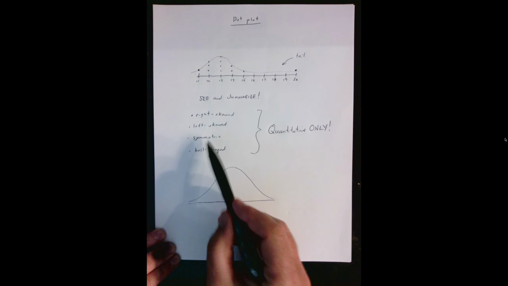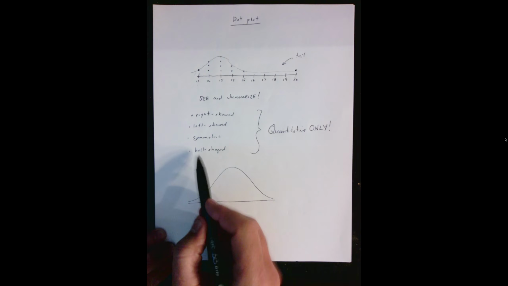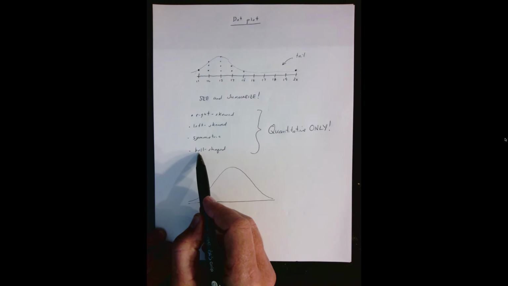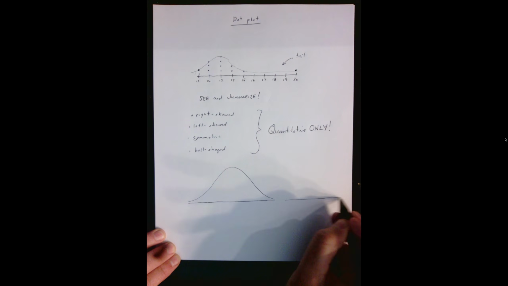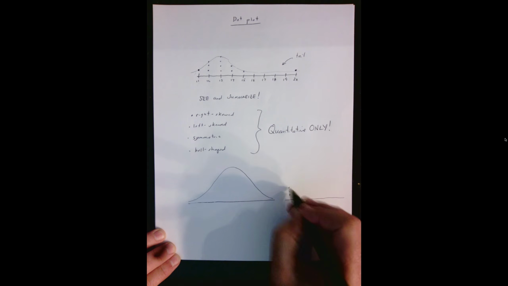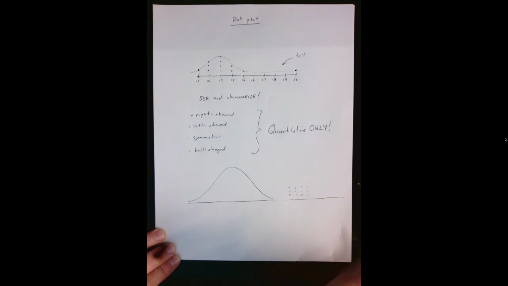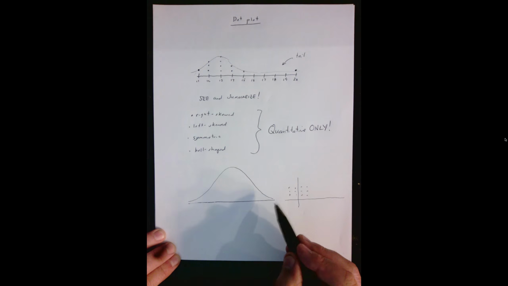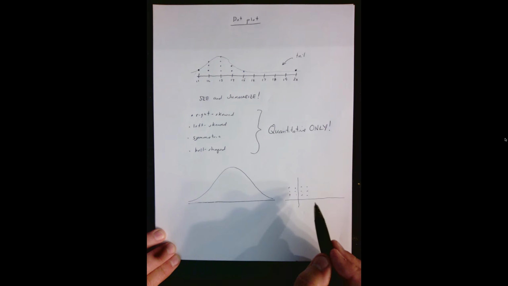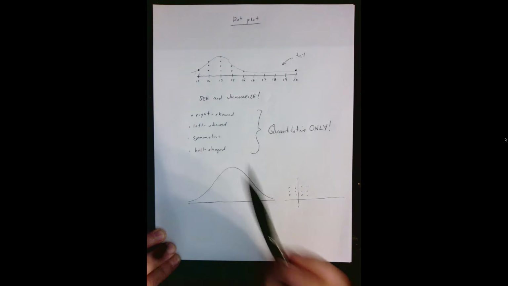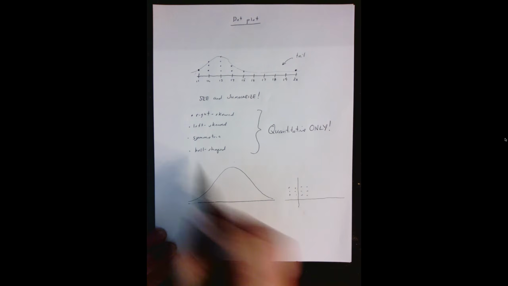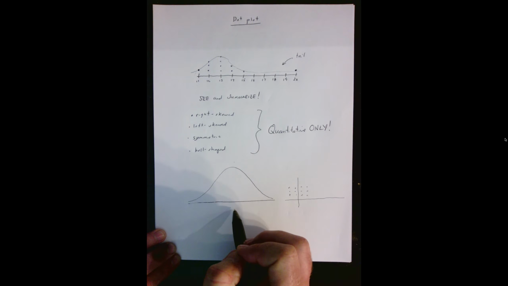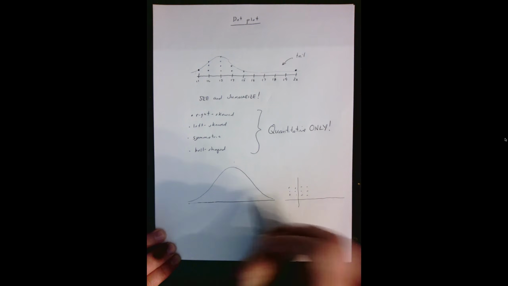But not all symmetric distributions are bell-shaped. So bell-shaped distributions are symmetric, but all symmetric distributions aren't bell-shaped. For example, if we have a dot plot that looks like this, that's clearly symmetric, because if I draw a line down the center, what I see on the right-hand side is equivalent to what I see on the left-hand side. It's a mirror image. That's the definition of symmetry. Oh, I'm sorry. Bell-shaped is symmetric, but this symmetric distribution is not bell-shaped.